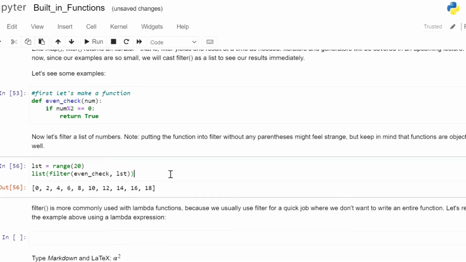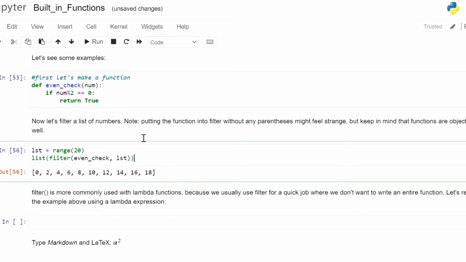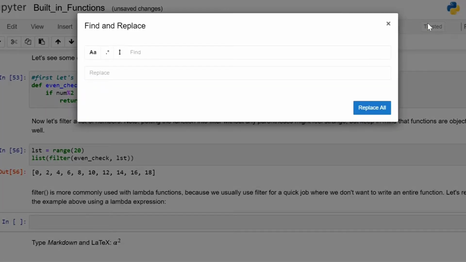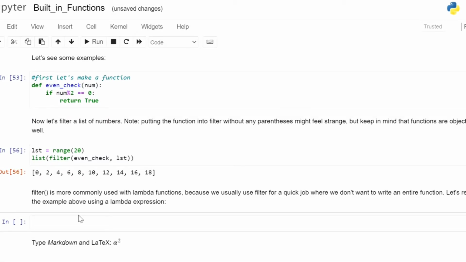We can also use the lambda function here. We can do all types of stuff, so I'll show you an example of a lambda function. What we can do is filter.